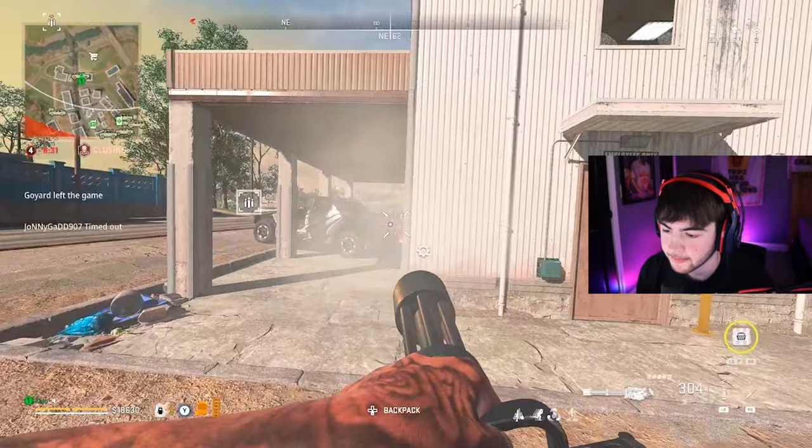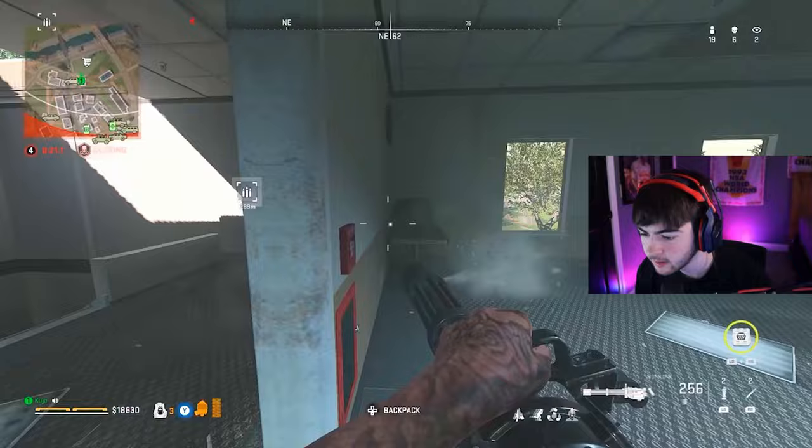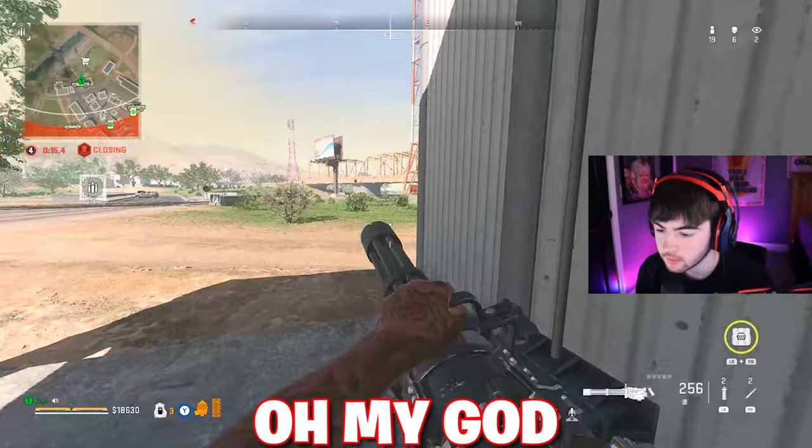Someone's got a minigun here, dude. What the hell? He's got a minigun. He's got a minigun, bro. Run, run, run, run. Save me. Oh, bro, someone's... That's you, isn't it? What? Oh my god, you're so evil. Wait, I don't know if it's you. Dude, someone's got a minigun, dude.